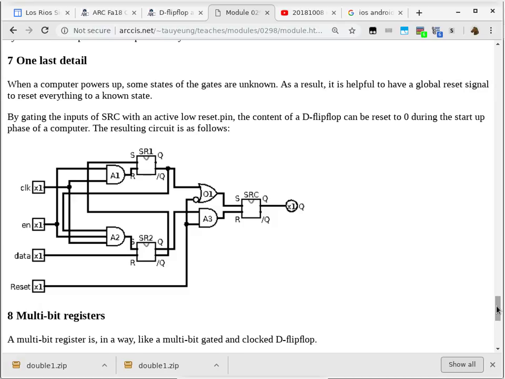This is going to help us fix that problem that we saw earlier. When you first turn on the computer and you say, hey, SR latches, go maintain your current state, what are they going to do? They're going to go like, okay, I'll pick a random state to maintain. Fine. It can be a 1, can be a 0. Whether it's a 1 or a 0 depends on whether you're running your microwave or not, whether you're using a cell phone next to it or not, who you're talking to on the cell phone, and so on and so forth. Do we want computers to have its memory initialized to some random things at the beginning?